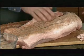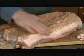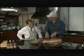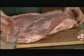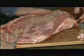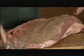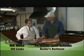So we put this right over the brisket everywhere. Right over the fat cover. And if you notice, there's a good size fat cover on this brisket, and that's what you want because you're slowly cooking this. You want that fat to be able to seep down into the meat, keeps the meat moist, helps tenderize it. It's just overall the best thing to have, in my opinion, because fat is a form of flavor transfer. And I know everybody's trying to watch their weight and be careful with their fat intake, but this is all trimmed off, most of it, when we serve it. Now what I do is I put them in a refrigerated area and I cook them up the next day.